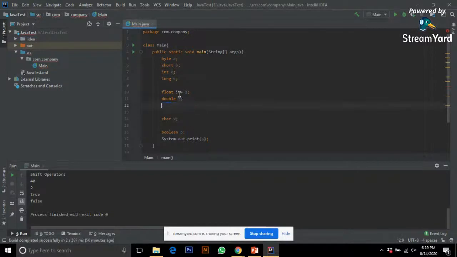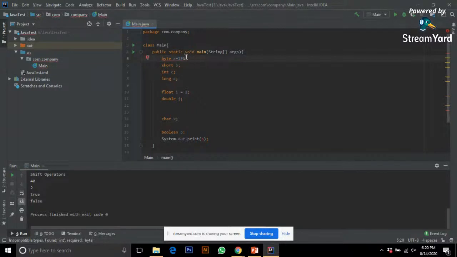But first of all, let's see the memory allocation. If I assign a value of, suppose, 10, then byte is preferred and perfectly fine. But let's say I have a number with value 150. It's showing an error. Why? Because byte doesn't have that much memory allocation. It only goes up to 127. So it's showing me an error, and a suggestion to cast to byte.